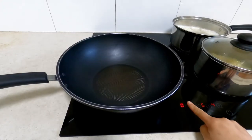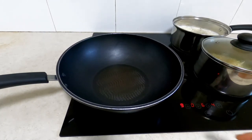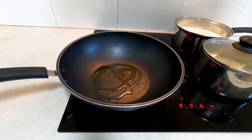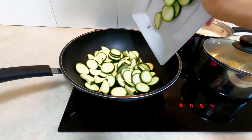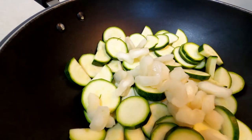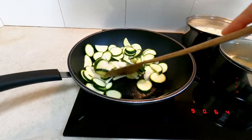Third and the last procedure, wok cooking. Heat a wok. You don't have to use a wok. A pot is fine. Add oil, 1/2 teaspoon. When the oil is hot, add zucchini. Add water chestnuts. Stir them well.